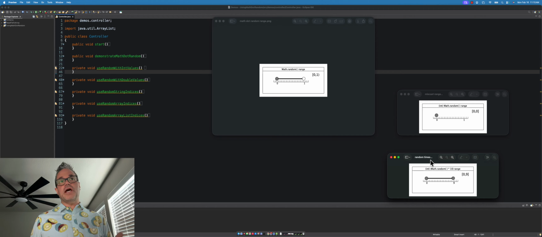We can't simply assign a value of Math.random to an int because that will give us a compile time error because we're losing information. That double value just doesn't fit inside an int variable. So you have to make sure we properly get that inside there. And so that's what we're going to be working with as we do this.